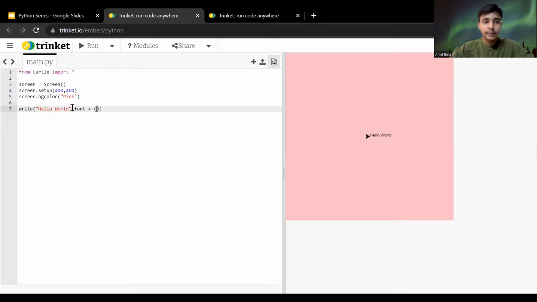Inside the font, you can put the font type and size, like type is times, size is 40, and if you want to use bold, then you can also use bold. And the last parameter is align, which is center. So now again click on the run button and see the changes on your 400 by 400 resolution screen.